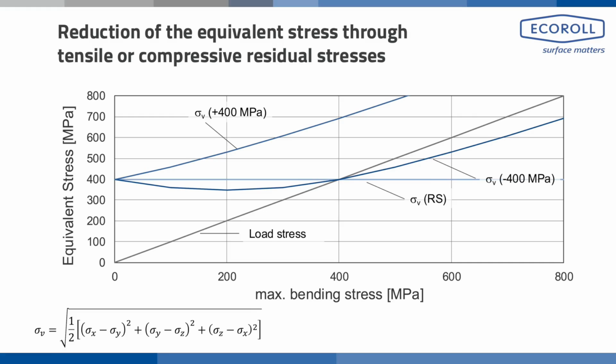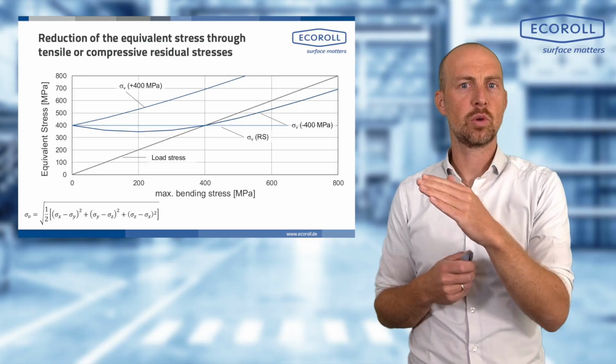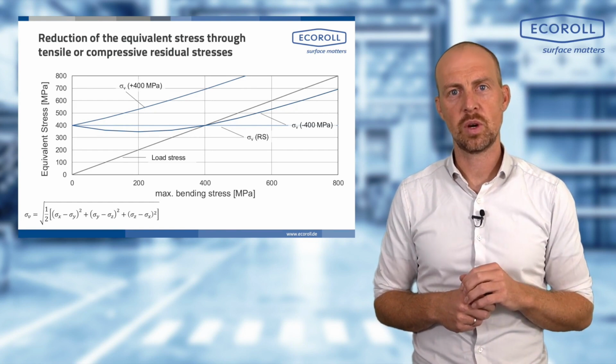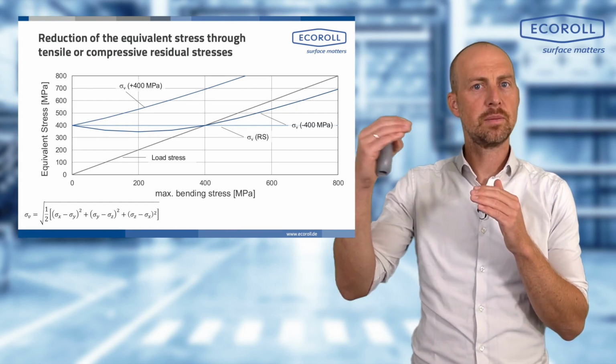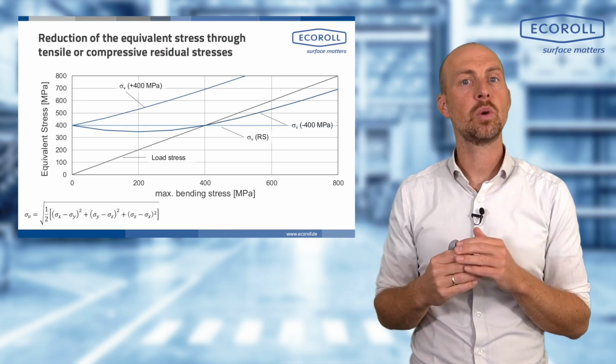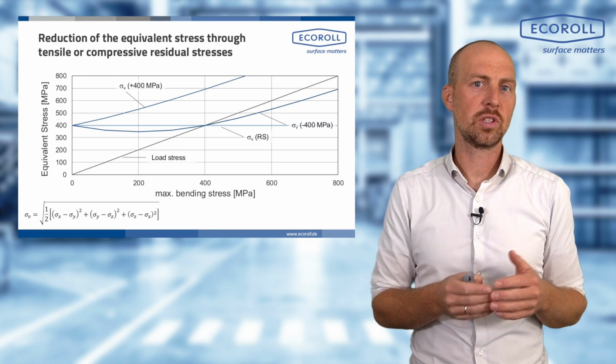It gets interesting when I have compressive residual stress. With compressive residual stresses, in the case where I haven't applied any bending yet, so I'm all the way to the left in the diagram, I also have these 400 MPa equivalent stress simply due to the residual stress case. As the bending stress increases, this equivalent stress initially decreases and then approaches the 400 MPa again. And then, once the stress reaches 400 megapascals, I start to go higher again. And I'm above this 400 MPa threshold. But overall, I'm still below the equivalent stress without residual stress.